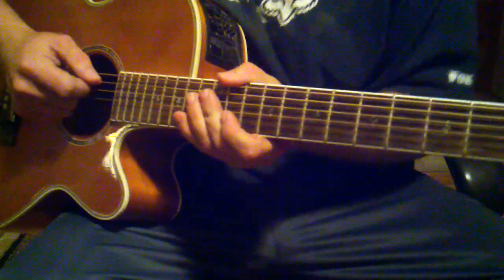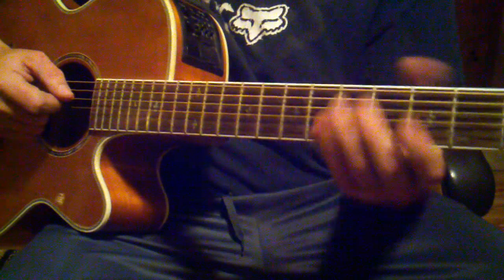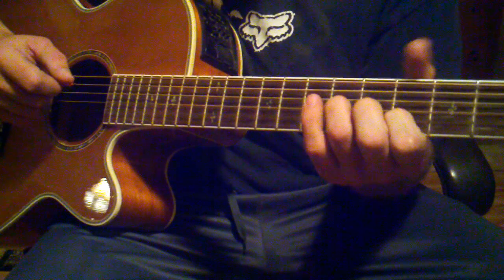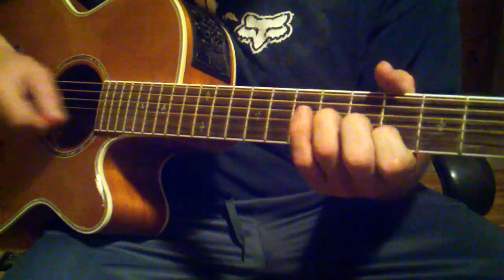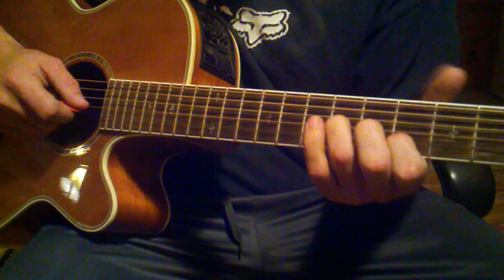Okay, this is how to play Every Good Thing by the Afters. I watched an acoustic video of what they do with this, and it was kind of far off, but for the most part I could get the gist of what they're doing together. As for the little lead part here, it's relatively simple.